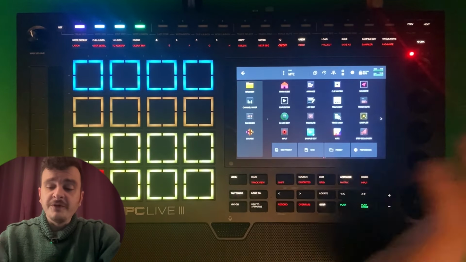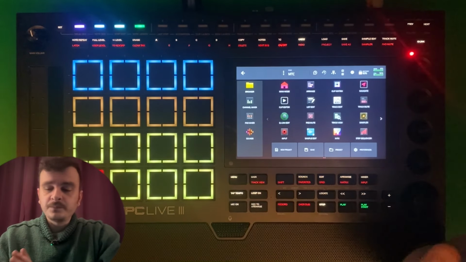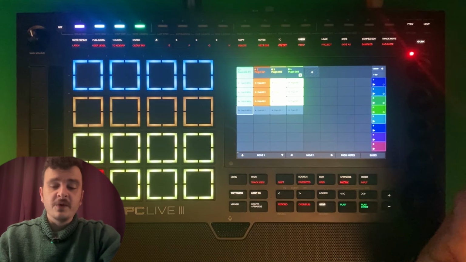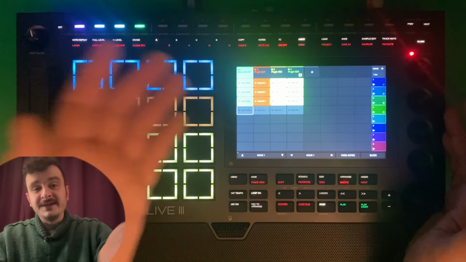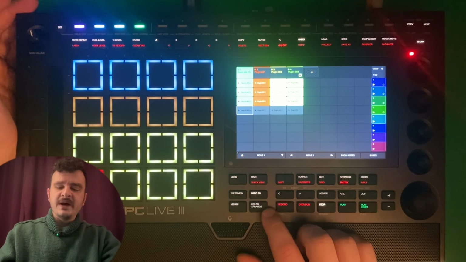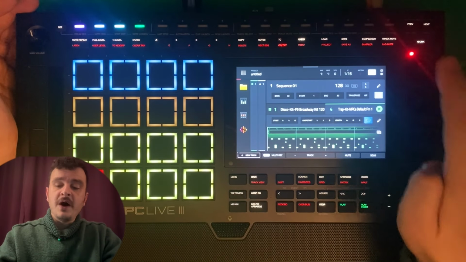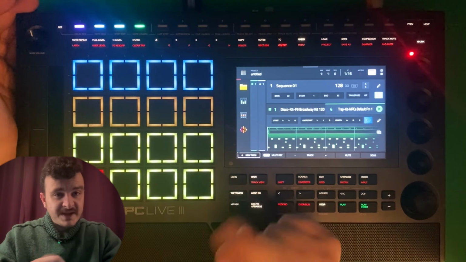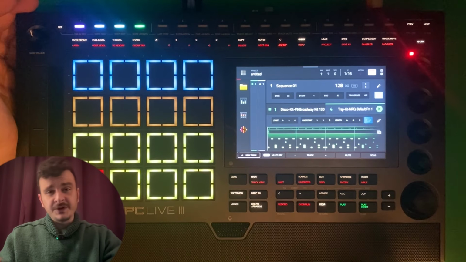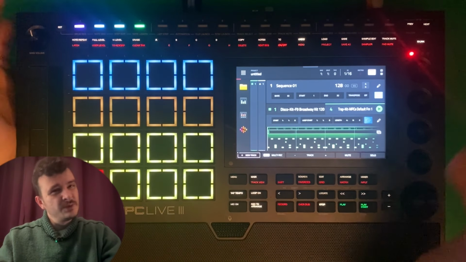And what we could do for fun, not to confuse things too much, is add this XY on here. And here's what we can do now. See, here we're in this screen, but now this screen is on here, so I technically don't need to be looking at this screen as I'm doing it. But what I would do is press record to arrange. I would also go over here to the automation and turn the automation on for the beat repeat that I'm going to play around with. And now that we have all this in clips, we want to put it into the arranger to create a full song. And this is what I would then export.